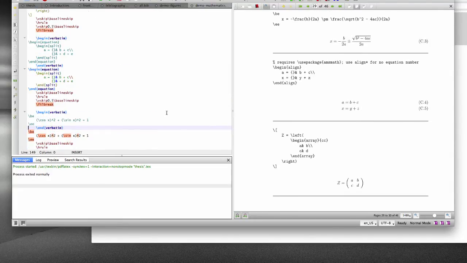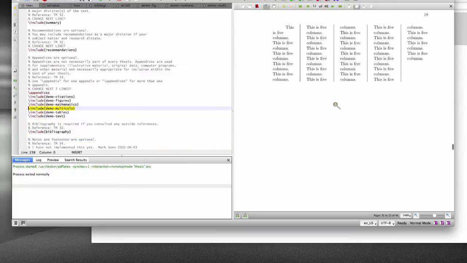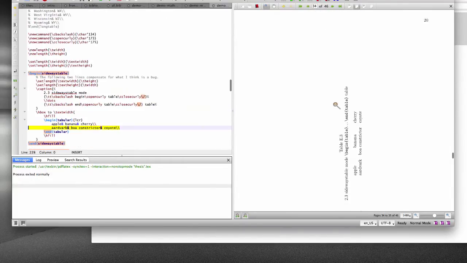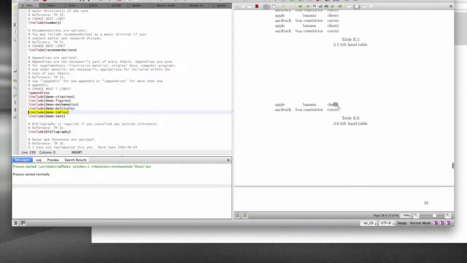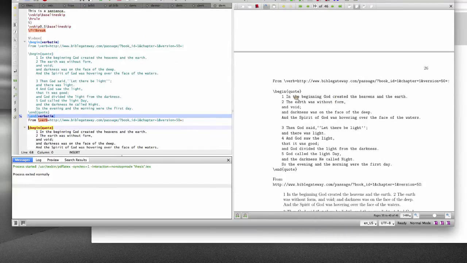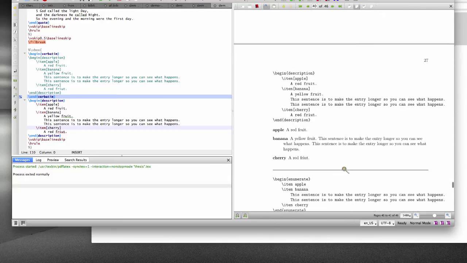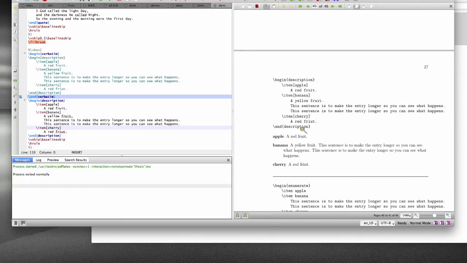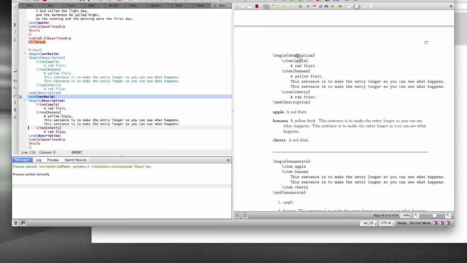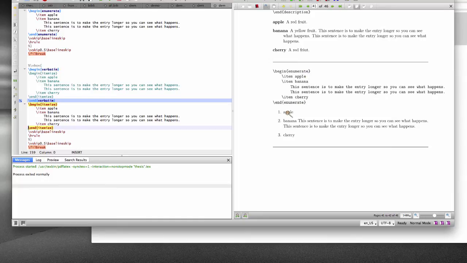This is kind of like HTML, where you just need to know what tags to use. And he's given you what tags to use. This is for tables with columns. This is how to demonstrate tables and sideways tables. And he's given you the code over here of how to do it, and then he's shown you the output. So all you have to do is begin quote, end quote, and then it'll look like this. Or this is how you have a list, and this is how it'll look with a description. So description item, and this is the numbered list. So this is the code that'll do it, and this is what it'll look like.